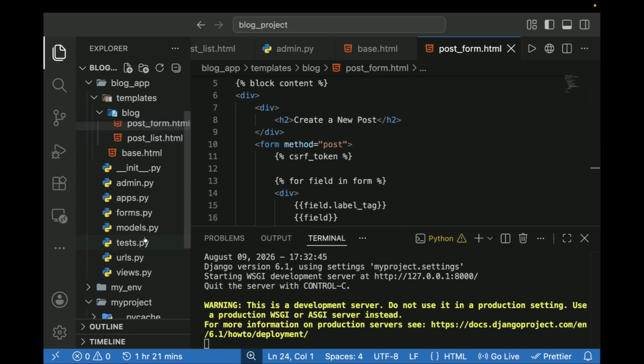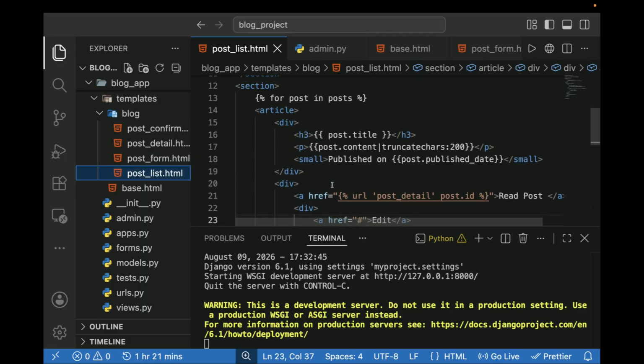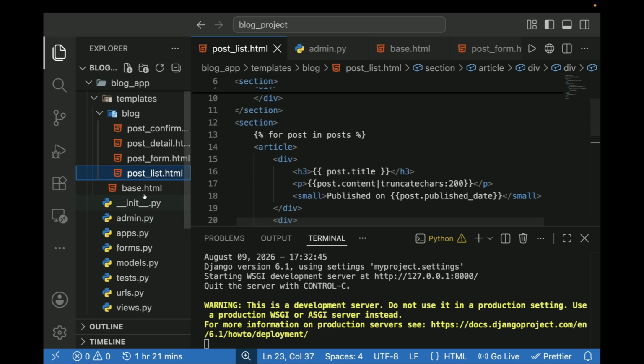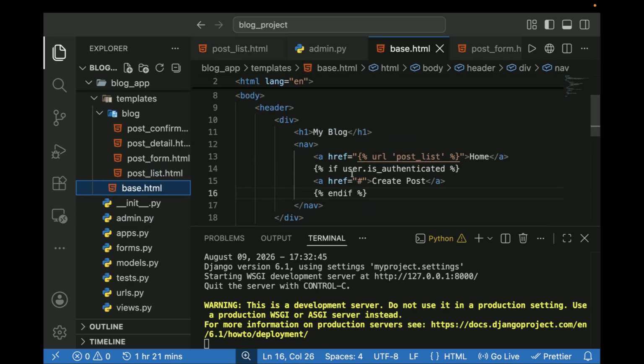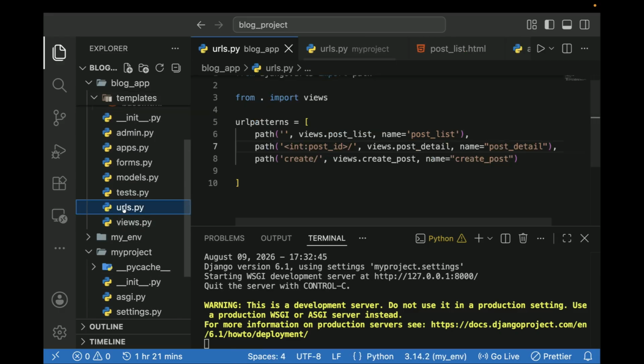So for example, how is the flow? So we go back to post list. So here is for post detail. So on top here, in the base.html, this is where we have the navbar. We do have this section for creating a post. So for this create post, I want us to bring in now the URL that we got for creating posts. This one, create post here.